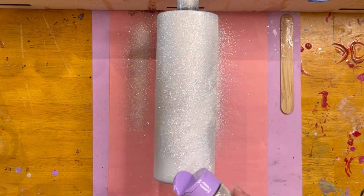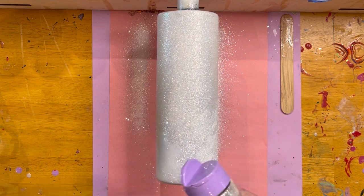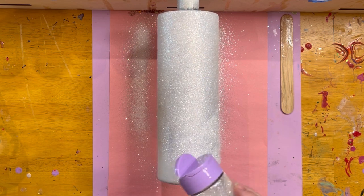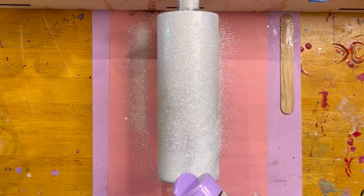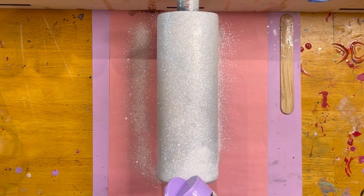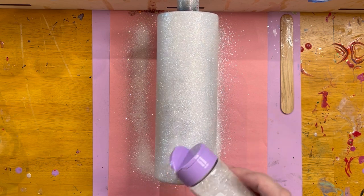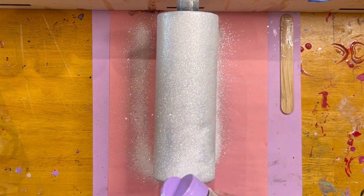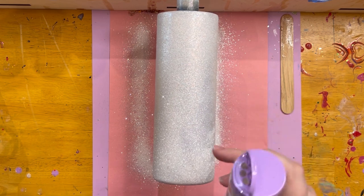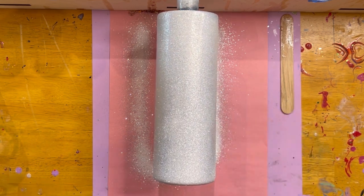And I have always wanted to do one of these cups. I actually have never done one before, so this is the first time I've made one. But I've always wanted to because they're just cute. And I like how you get more of, not a natural look because it is glitter and ink, but I think it's a pretty realistic look compared to how you would do a leopard print tumbler where you use Mod Podge on the top and sprinkle the glitter on there. I think this will be a lot more fun.